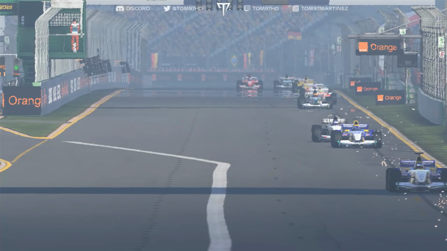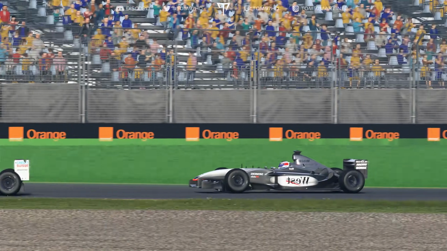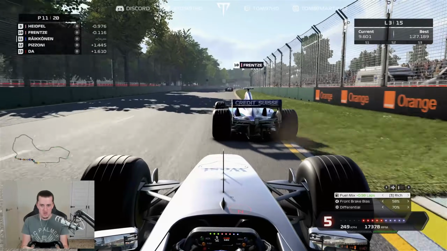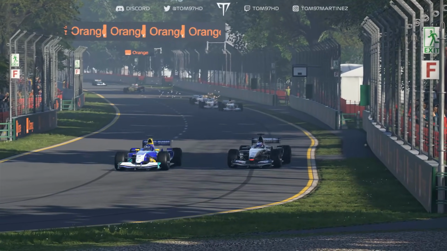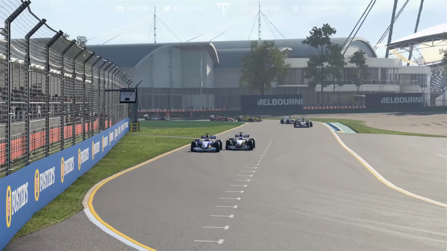Closing in on Frentzen here, into turn 1. We're going to have to just take it easy. He's a bit out of shape through there. We're going to see if we can get the run down towards turn 3. No DRS, of course. Frentzen goes defensive. We've got a yellow flag into turn 1. Frentzen tries to match me on the brakes. Gonna have to go the long way around.